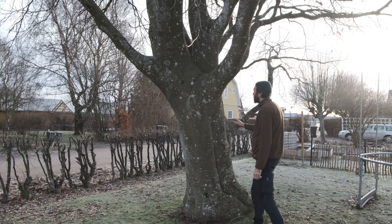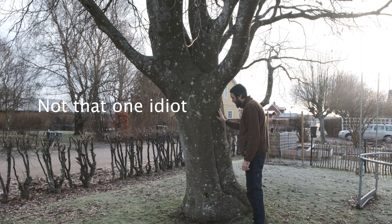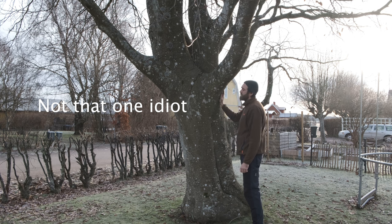And I started by trying to find wood, because that's a good starting point. And in Sweden, there's this great Facebook group where people can post what they have for sale and you can just go and pick it up. And now I'm standing in my workshop and I guess I need to start planing these bad boys down.